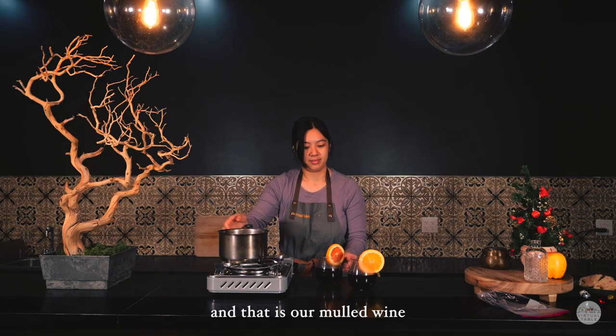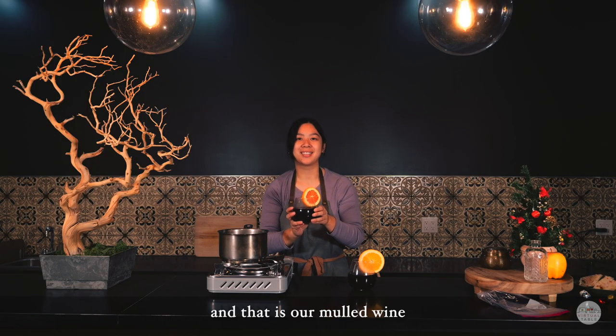And that is our mulled wine. Cheers! Cheers.